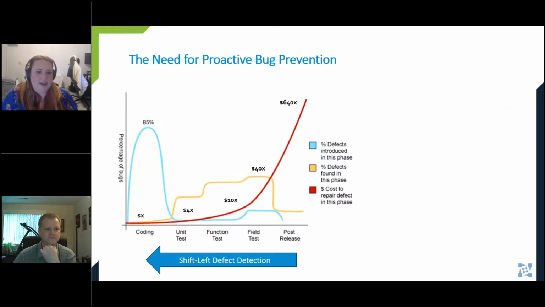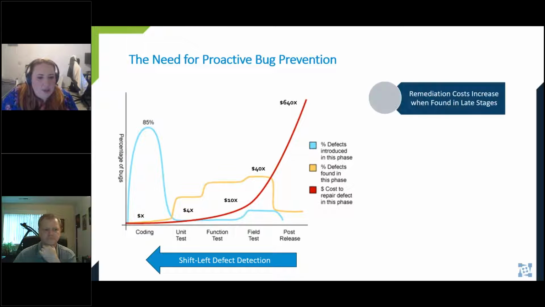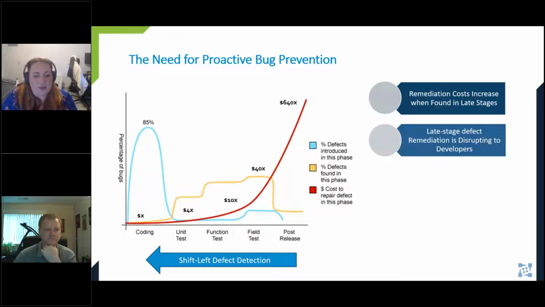All right, so let's dive in and start our discussion with the need for proactive bug prevention. Now, you probably have seen this chart at some point in your software career. As we know from Capers Jones research, the later a defect is found, the more costly it is when it comes to remediation. And this is really due to the detective work, staff resources, engineering hours needed to understand the defect, locate it within the tech stack, and properly fix the root cause of the issue.